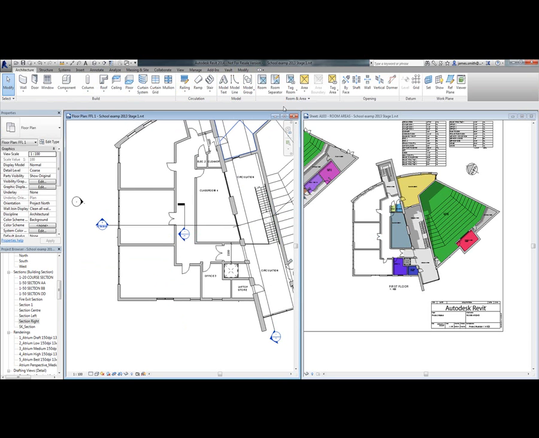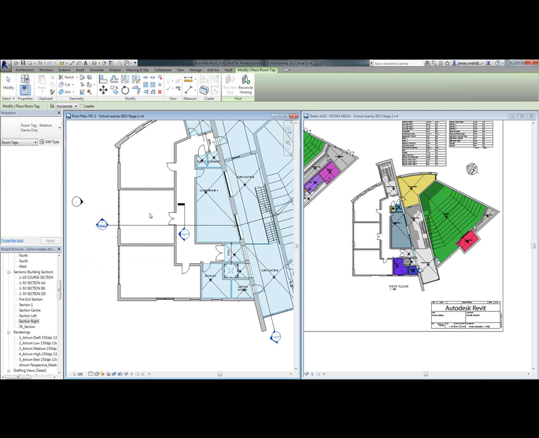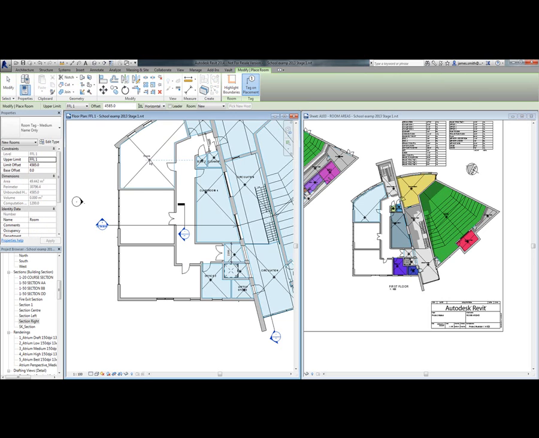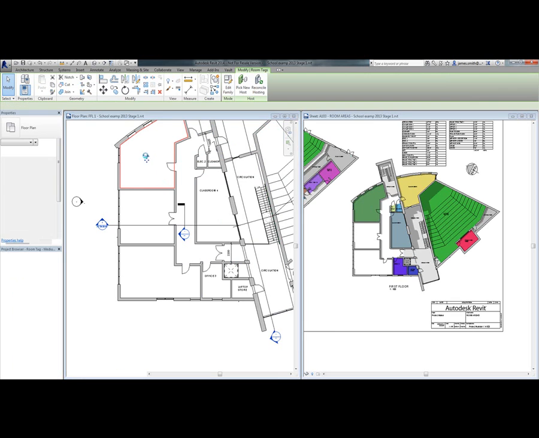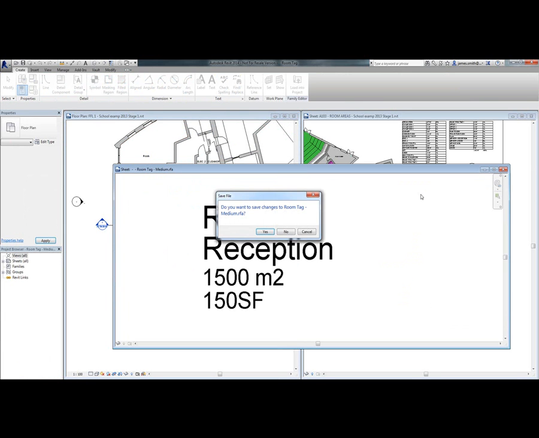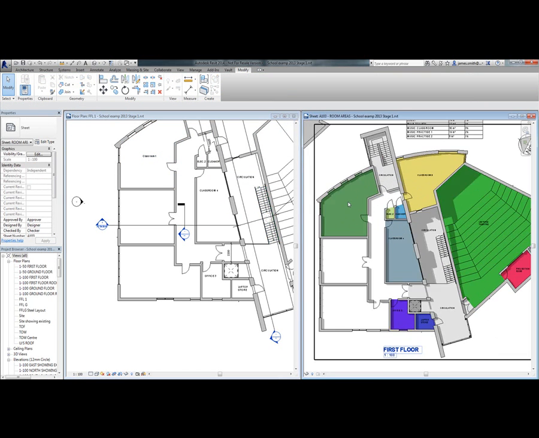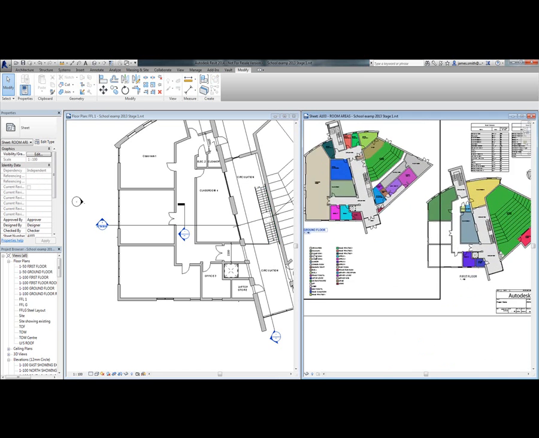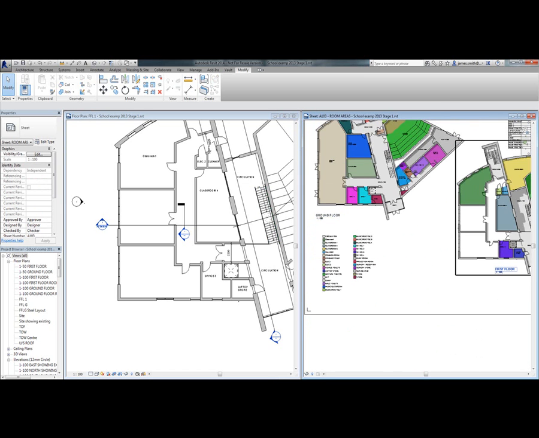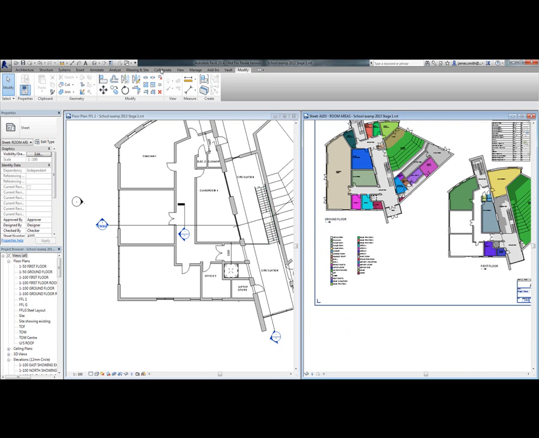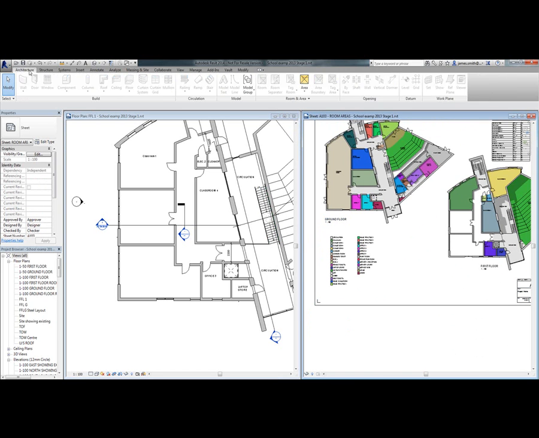We can then start adding room tags to it. So if I select a room tag and start segregating these rooms. So you see here, I can name this room. We'll call this classroom 1. The great thing about this is because I've set the template up, it's now all color coded and associative. So classroom 1 is green and it tells you the exact colors. Again, I can go on to each one and change that.